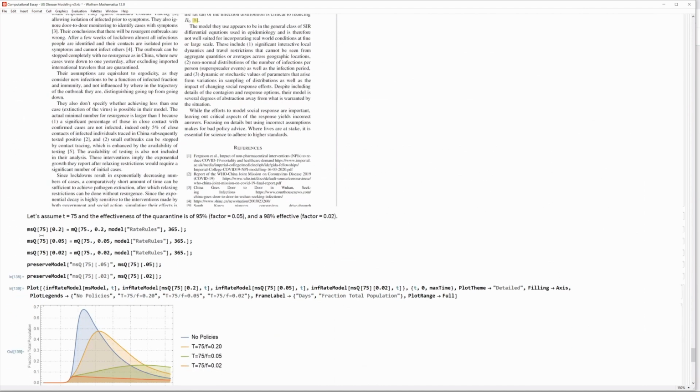So one of the things that we did is, let's run this model one more time. Let's assume that we start at 75 days, but let's see what happens if you're not that effective. Let's say you can only get 80% of the people to stay at home, but you still have 20% that still go to bars and restaurants and whatnot, right? And we can do this at 5% and 2%, right? Remember, this is qualitative. We do not have the parameters of this disease yet, but this gives you the direction, and it tells you if the policies that you want to implement are sound or not, okay?